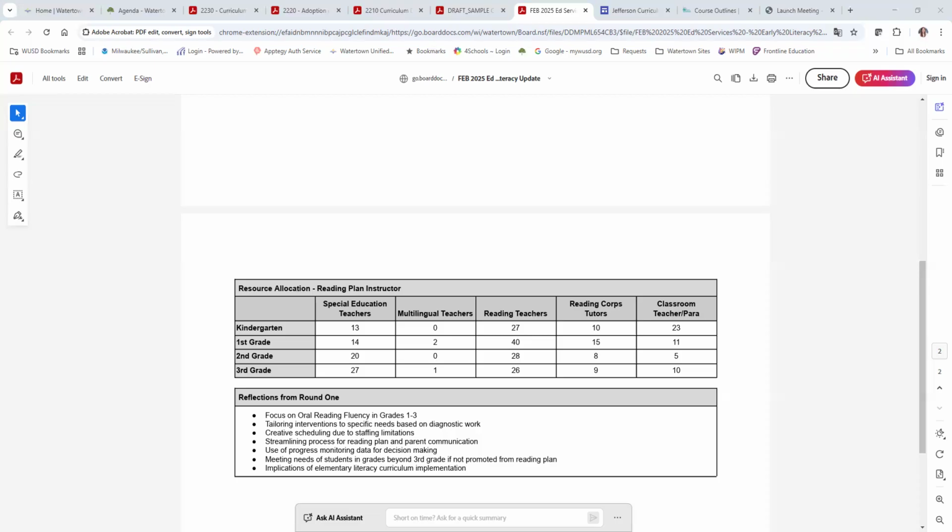Yeah, you can see where the services were coming from for these reading plans, and you can see our special ed teachers, many, obviously they were seeing those students to begin with, but they are writing an additional reading plan. Many of them were the services provided in the IEP for specially designed instruction. But our reading teachers and our reading core tutors are very full in their schedules with their reading plans, and our classroom teachers and paras are also providing some of the services in the reading plans. And to Desha's point, not only are we concerned staffing wise with that, but next year for students who are moving into fourth grade and still on our reading plan, we're going to have to be creative with our staffing and our services to be able to meet the needs of those students as well. You can see from our reflections that we've had to be creative with our scheduling to meet the needs of our students.